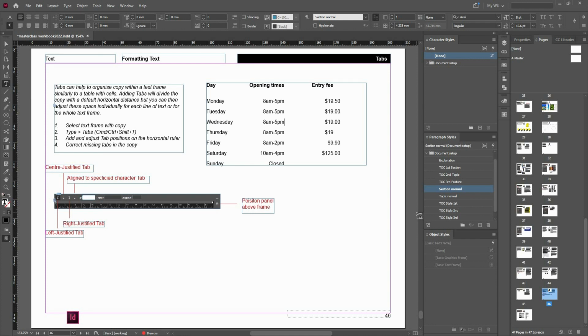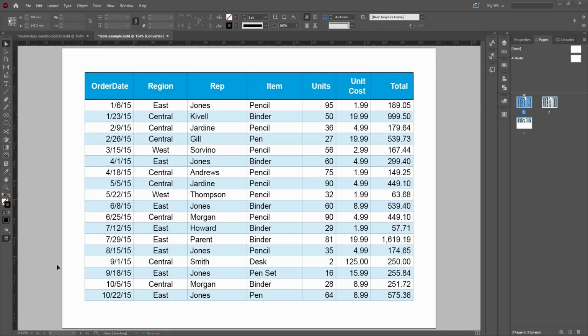And we will be now working with tables, which is a more advanced version of working with tabs. Working with tables is a crucial skill for anyone working with InDesign documents, and you will first have to learn how to import the copy that you are using for your tables, and then how to format and refine them, and even how to save styles to keep the appearance of your tables consistent. We will walk through all these steps, and you can use the table file to see how the table is set up. But we will be starting from scratch with a new document.